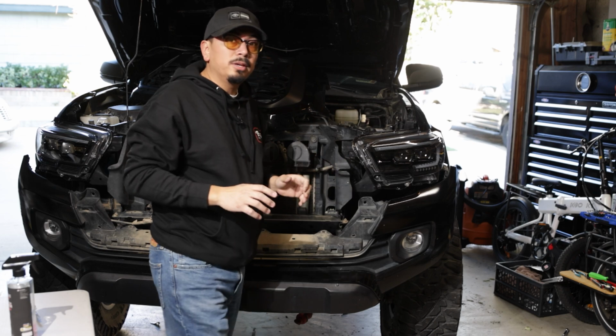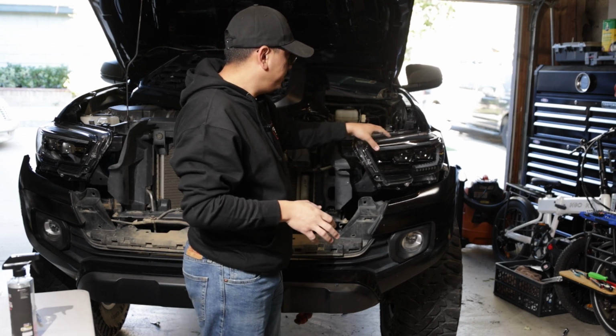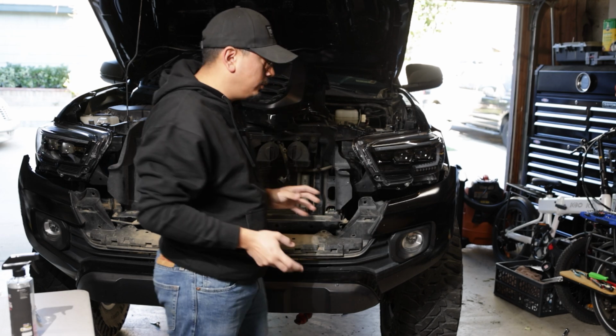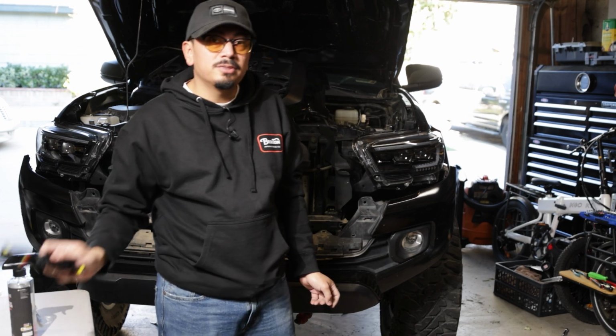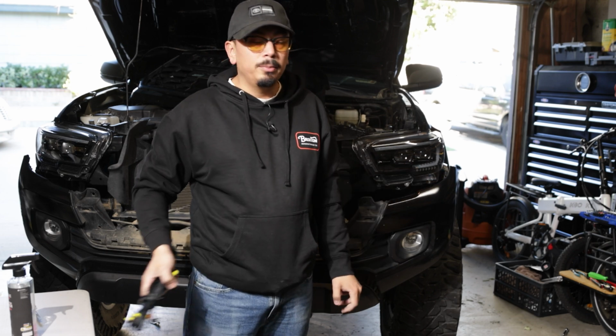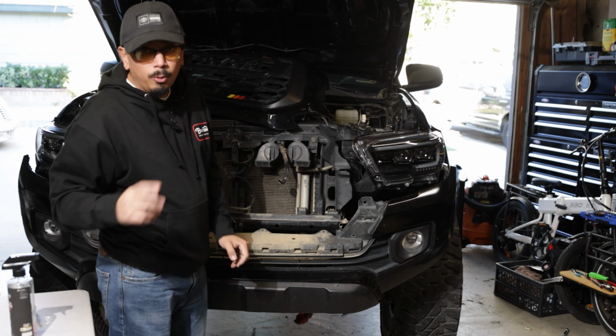Now that you're in this step here, what you want to go ahead and do is turn on your truck. Make sure everything turns on. If you see the headlights turn on, everything is good. You could go ahead and now reinstall everything. And then also, if you're not going to be installing that add a fuse, just don't worry about it and you're basically done. So I'm going to go ahead and put this all together really quick, and then we'll move on to that.